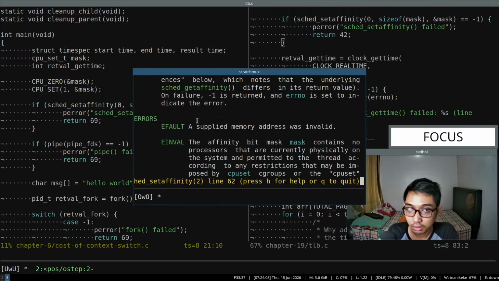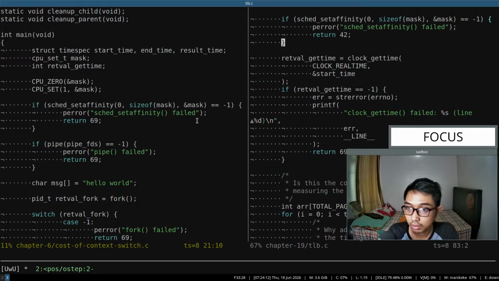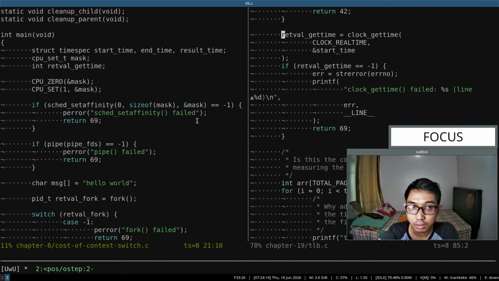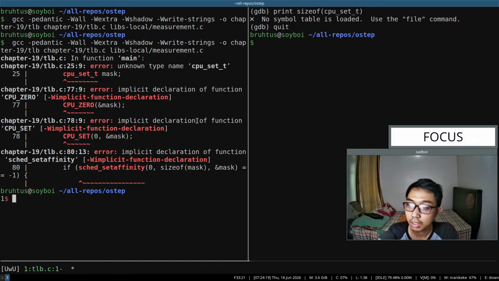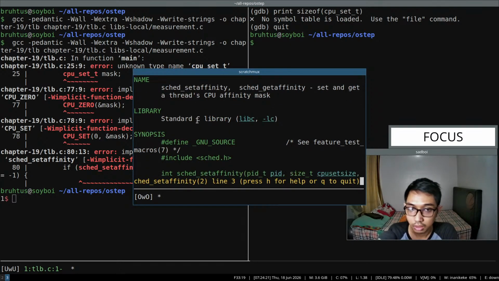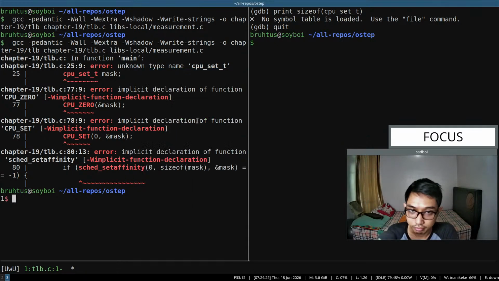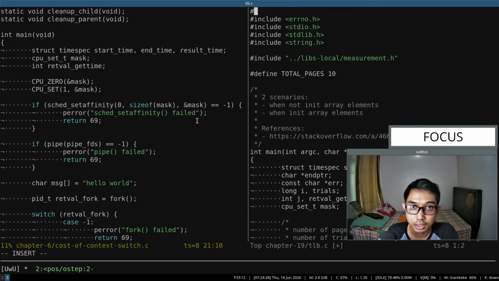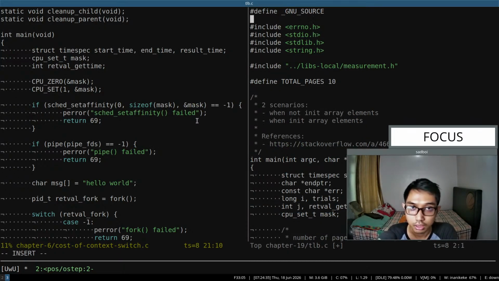Get set affinity. Let's see. Okay, right. Yeah, forgot this one. Define GNU source. Oh, okay.